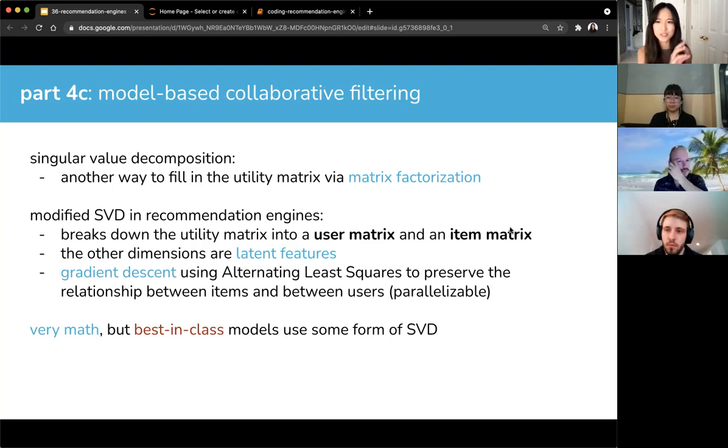SVD is similar to what you actually use when you do PCA. You'll see that this is called SVD, but you're not doing SVD at all. Just something to clarify: you're not doing real SVD in Surprise, you're doing real SVD in PCA. I'm going on a bit of a tangent. So SVD is the name of the algorithm, but it doesn't actually use SVD. I'll go through the process and then these words will come back up.